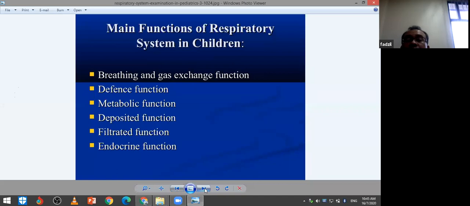10 minutes. Okay. Because by 10 minutes, you have to have that skill to examine the respiratory examination, to interpret the respiratory examination, and do some discussion of it. 10 minutes. It can be done. Nothing impossible, because you know why? People who have before you already done it. Majority can do it. So if they can do it, why can't you all do it? Majority of them do it within 10 minutes.